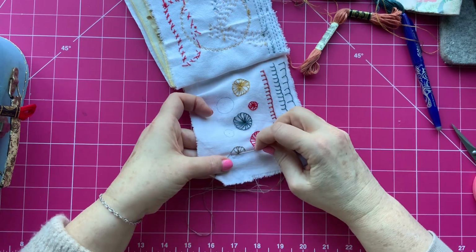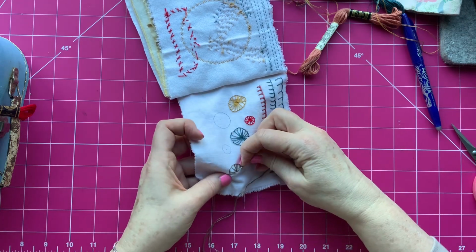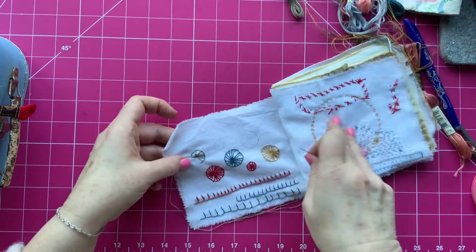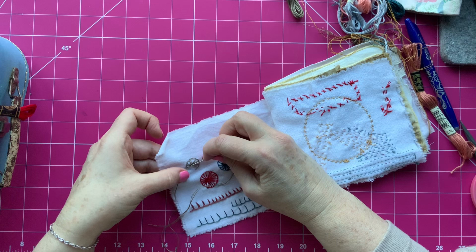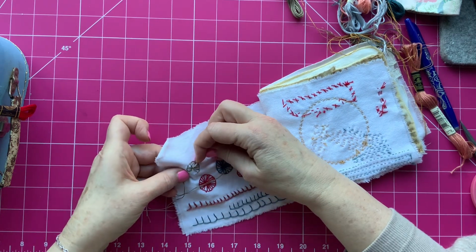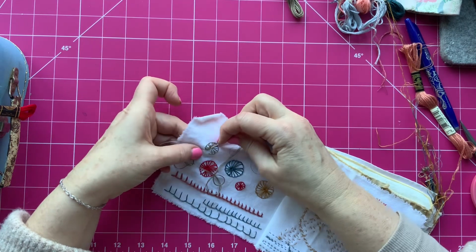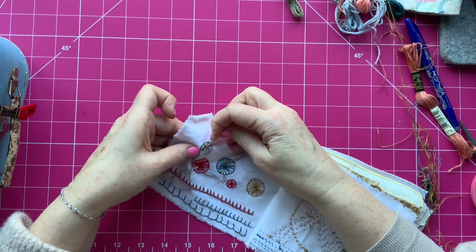That was rather a large stitch. Let's do some smaller ones to compensate. It's going to be a little bit uneven, this one is, but it all adds to the character. Because you can go as small as you want. You can go really close up if you wanted to. Let's do some really close up ones. Try that. I suppose you can fill in the whole of your pinwheel if you wanted to and have a solid one.